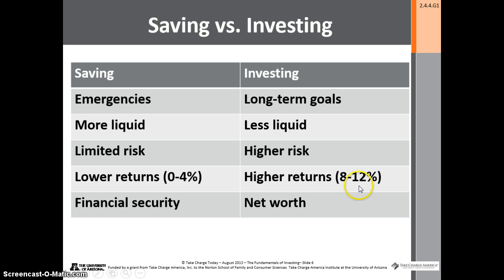This is the reason why you are putting it away for a long amount of time, so that it can build all of this interest up. Savings is financial security. That's where you want to feel safe. If an emergency comes up, something happens, you have to get to your money quickly. Investing is more like your net worth. You are trying to build up your net worth so that you can have something for the future.